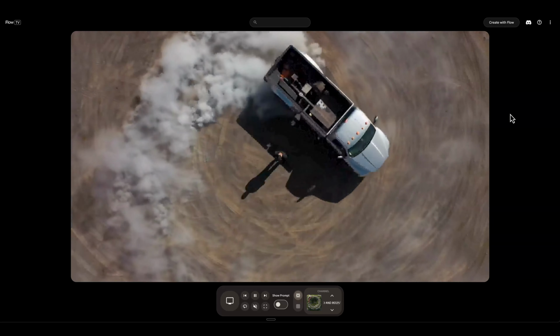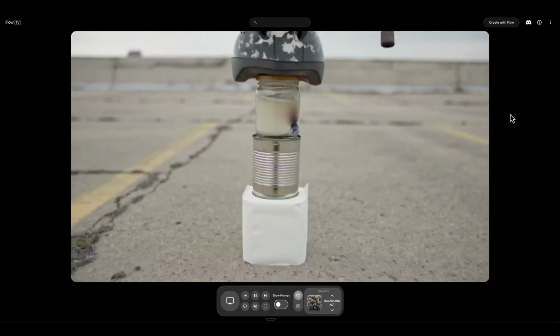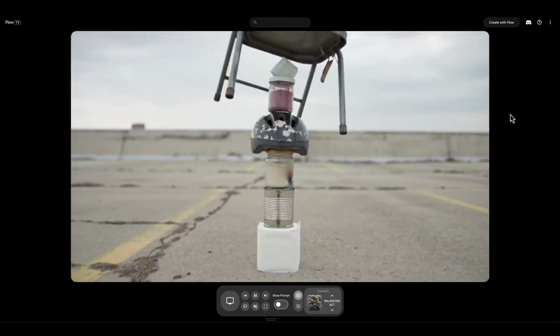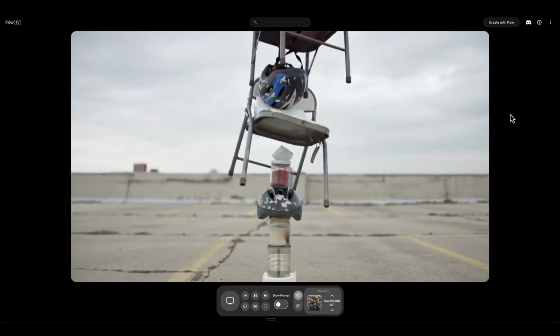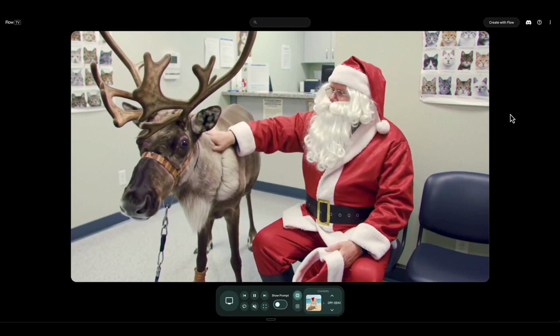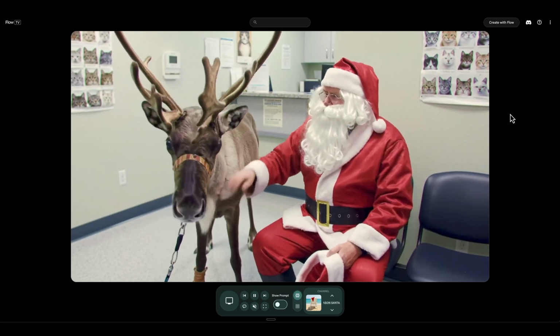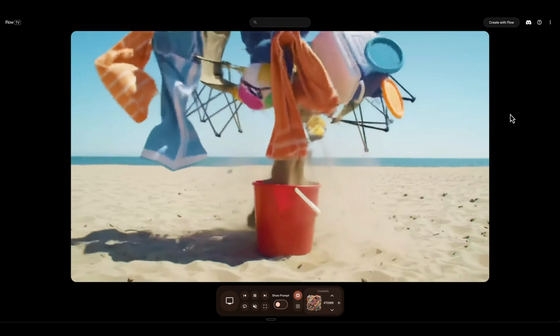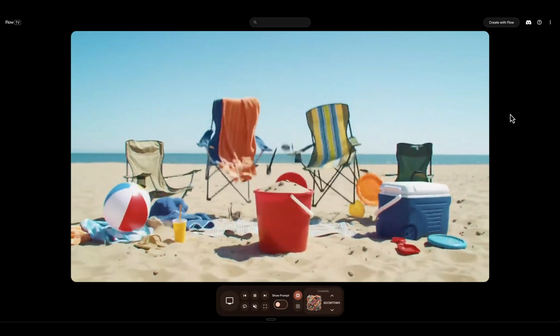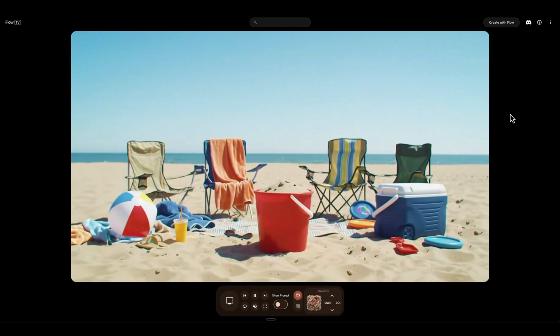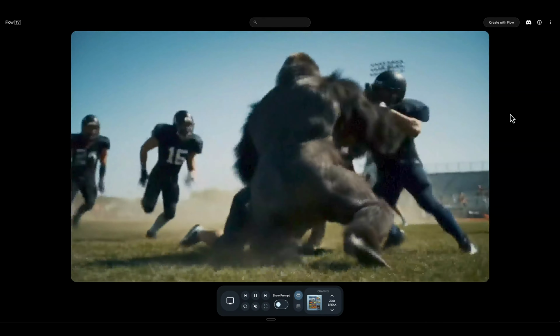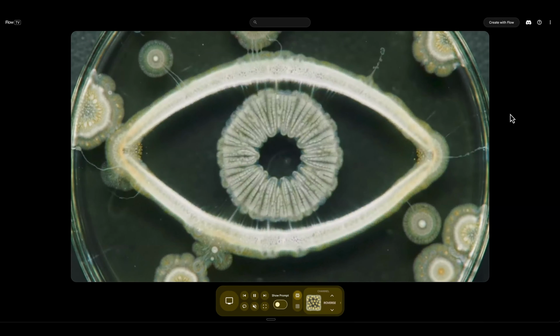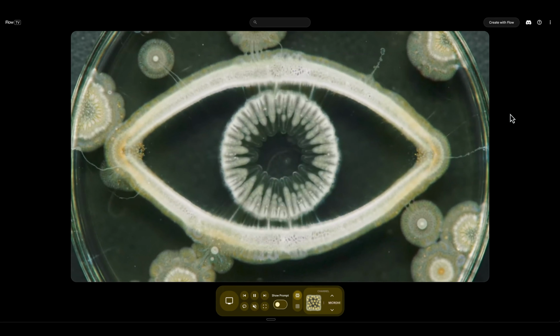So let's circle back to our core question. Can Google Veo 3 deliver Hollywood-grade cinematic visuals and audio from a single prompt? The answer is a complicated yes with a lot of buts. The potential here is huge, undeniable. We've seen that it can produce stunning visuals and integrated sound, but you're constantly wrestling with consistency issues, bizarre glitches, and frustrating bugs. It's powerful, absolutely, but it's still very much untamed.